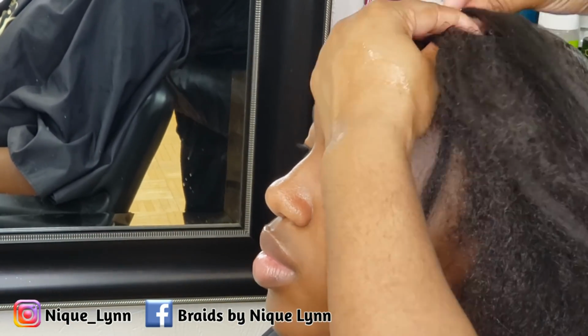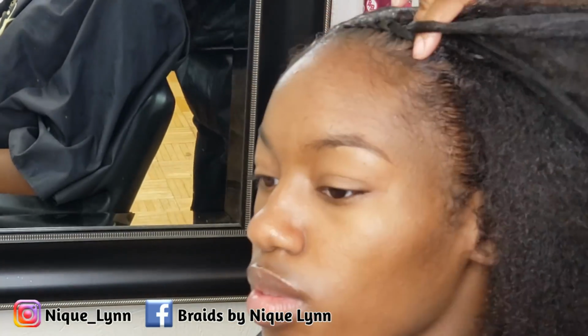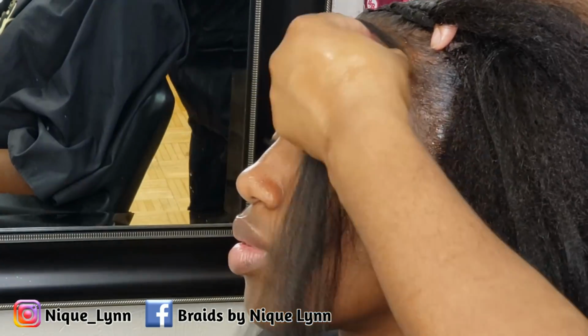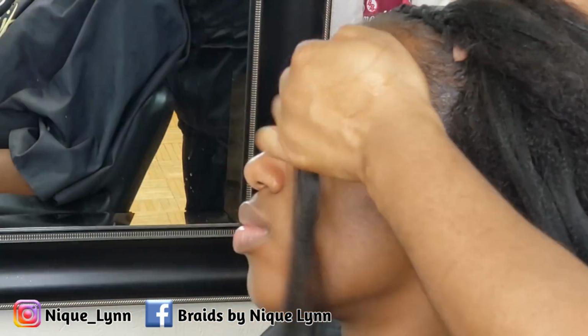You may notice that I'm continuously combing her hair while braiding. And the reason for that is because I am not trying to achieve a stitch braid look for this style. The main goal for me for this style was that I wanted to make sure that her hair was laid down and that it was sleek. I didn't want to see any separation.